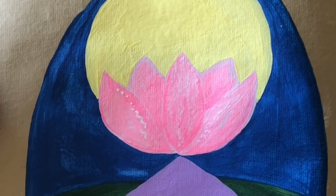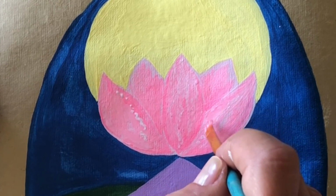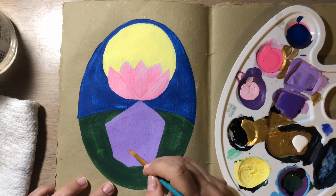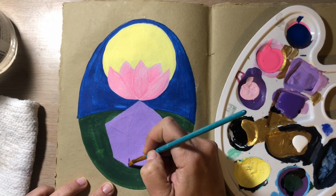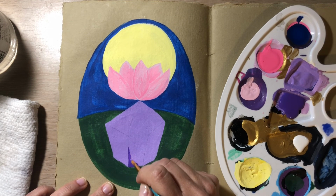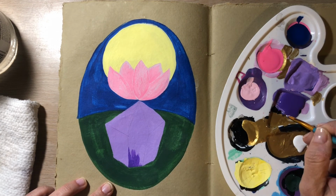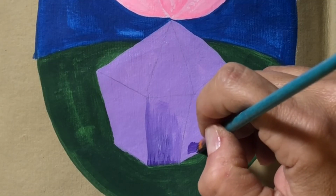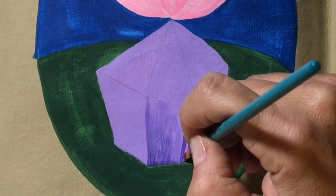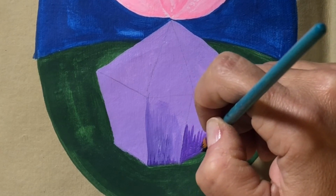And the reason I decided to paint a lotus flower was because I feel like the lotus flower represents what Imbolc is. It's all about hope. It's all about transcendence. Lotus flower starts at the bottom of a really muddy pond, where the best nutrients lie, but it's very muddy and gross and dark. And it starts as a little seed, a little pod at the bottom. And as it grows, it stays in its pod protected. And the stem rises up slowly, slowly, slowly up to the surface of the water.